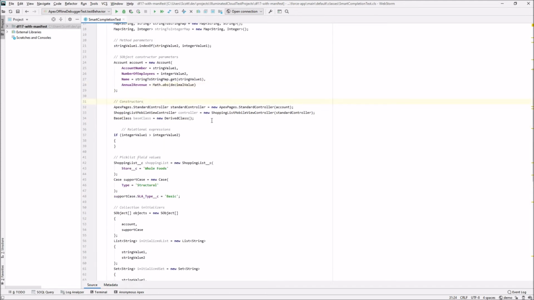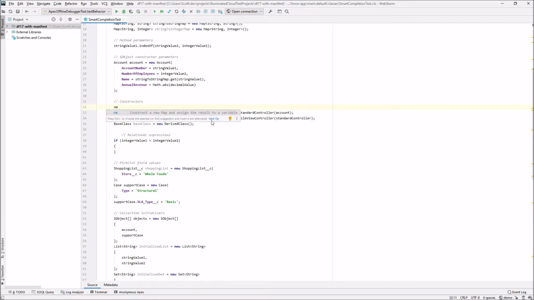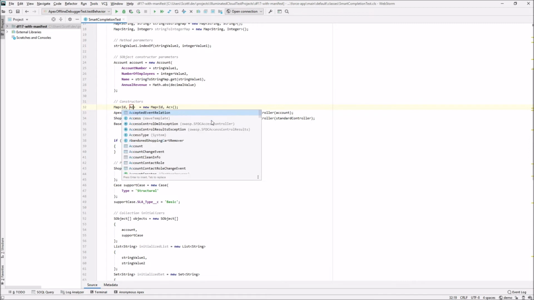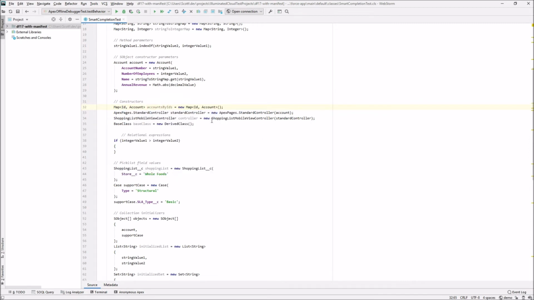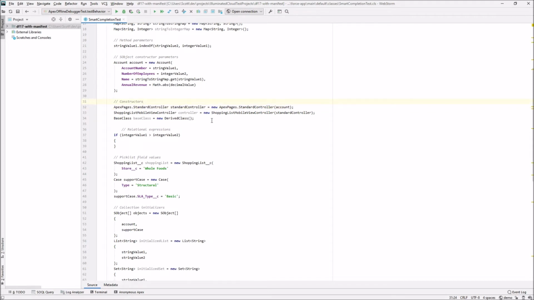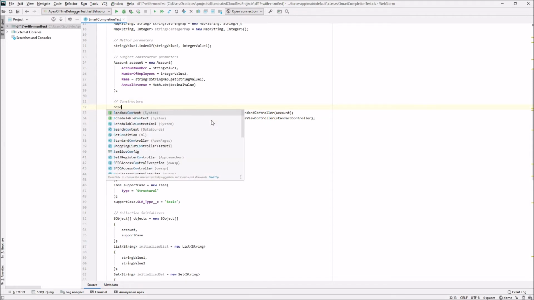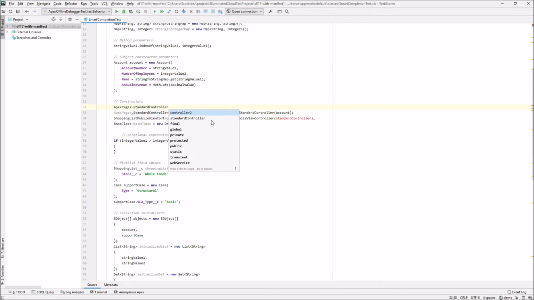Another example, I've added in the past some live templates and things like that that assist with construction of what are otherwise tedious things to type. For example, new map in M, tab, and I'm going to say ID to account, and we'll just call that accounts by IDs, and it went ahead and created that for me, but that's very specific to that collection type and other collection types. If I wanted to create these same lines of code, I can say standard controller using basic completion, let it offer a variable name for me, equals new.